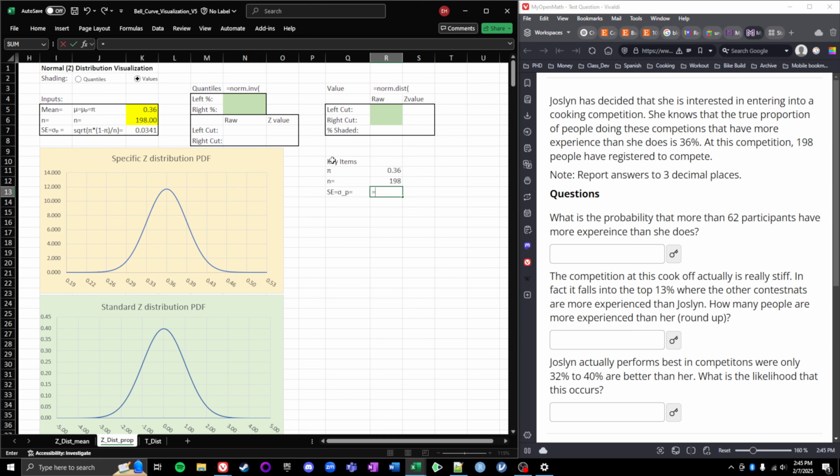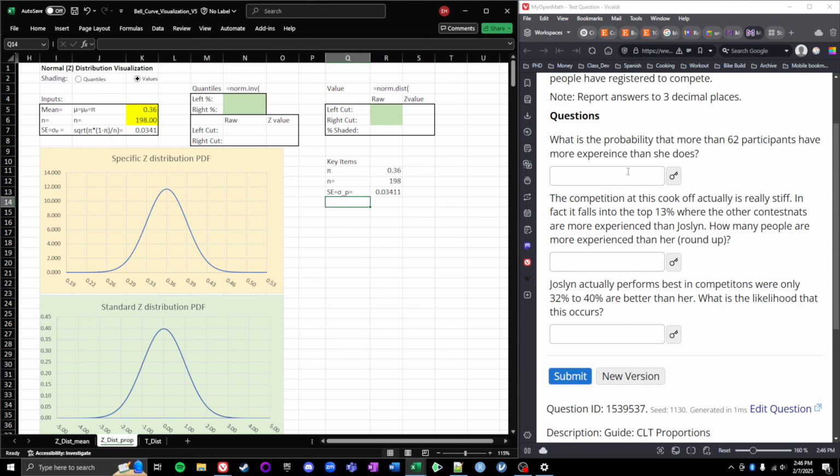Let's go ahead and do that. It equals the square root of pi times 1 minus pi, which is just saying we're going to take the probability of successes multiplied by the probability of failures. You might also see that come up as pi times pi complement, but here it's easy to do pi times 1 minus pi. And we're going to divide by the sample size. And we can see that, yep, we are able to reproduce the standard error. Different decimal places: this one's showing 4, and over here we're showing 5.